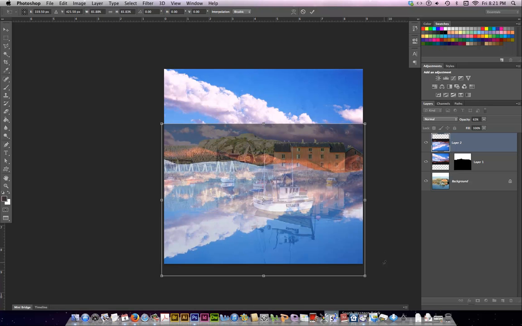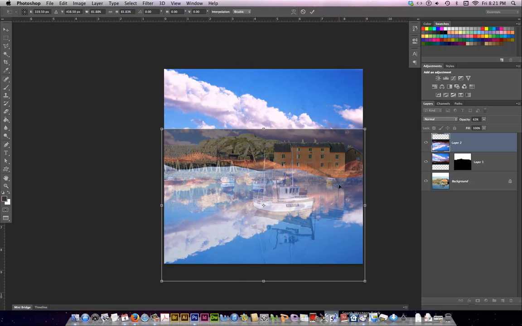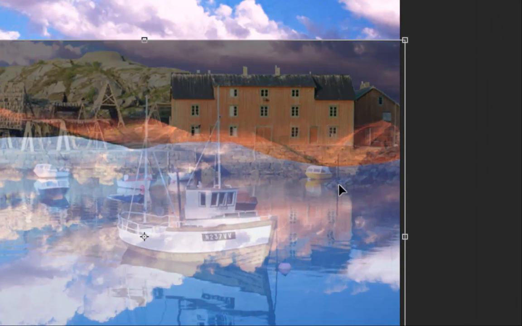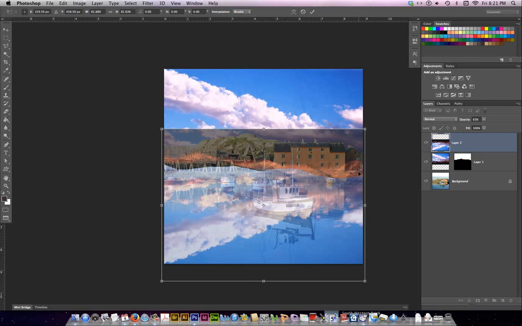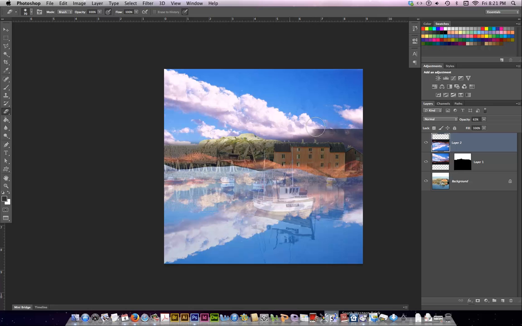I'm going to continue to click it down. The part I'm really looking at is right here. There's a hill there, and it should not be used as a reflection on the water. Just the sky. Remember, we're working with just the sky. Alright, so that looks good. I'll commit to that. And then the next thing to do is to erase all parts of this image that should not be there. That would include all of the land part of that picture.